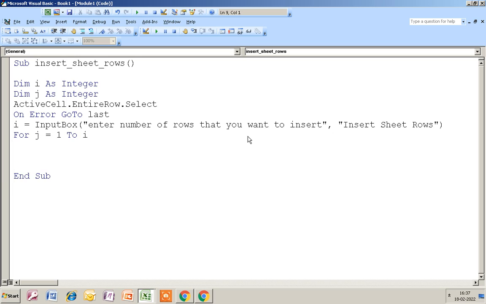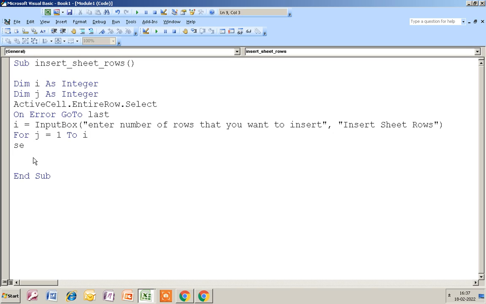Suppose if I give 2 in place of i, then 2 rows will be inserted. If I give 3 in place of i, then 3 rows will be inserted. Like that it will work.